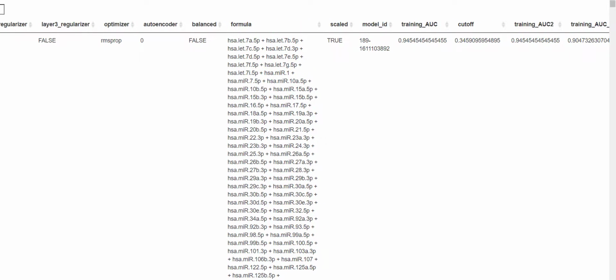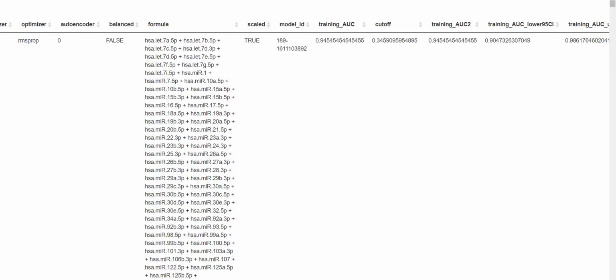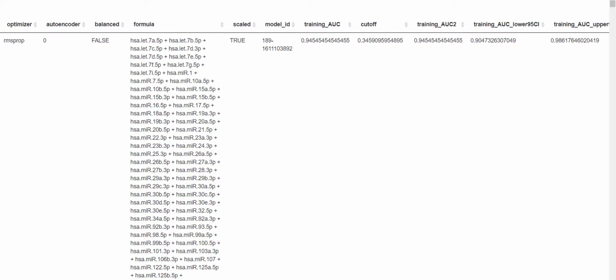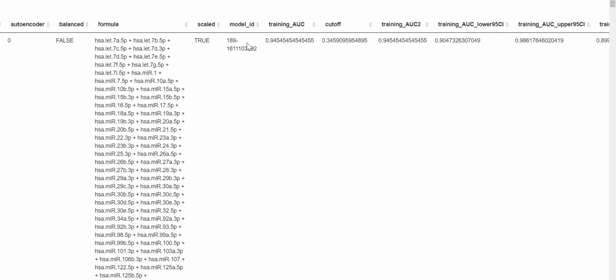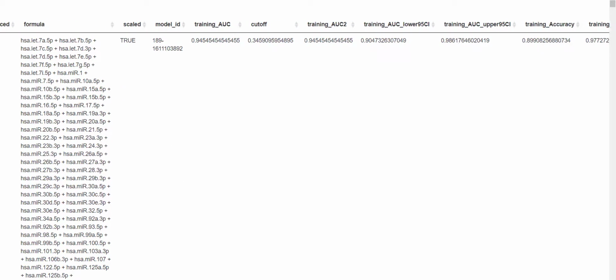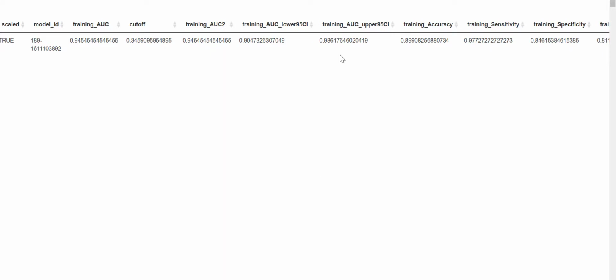We also see the formula, so which features were used, whether this network is scaled, so using standardization before the actual model induction, the model ID, which can be used as a reference, the training area under the curve with its 95% confidence interval, and the value of the cutoff of the probability which we use in the prediction.